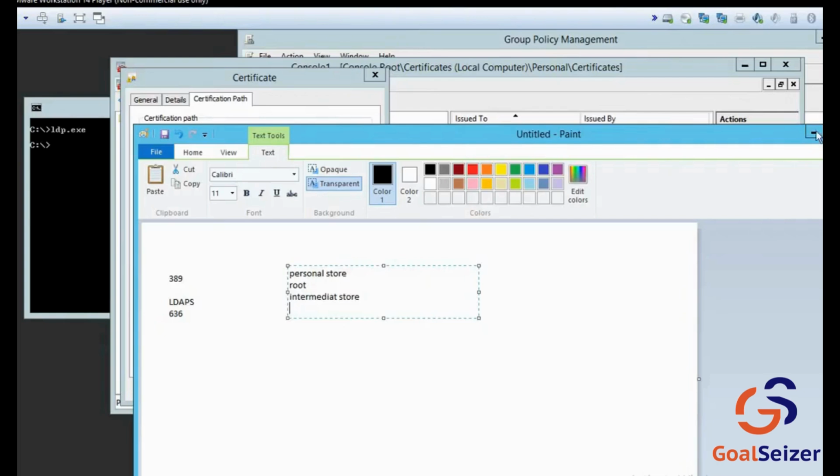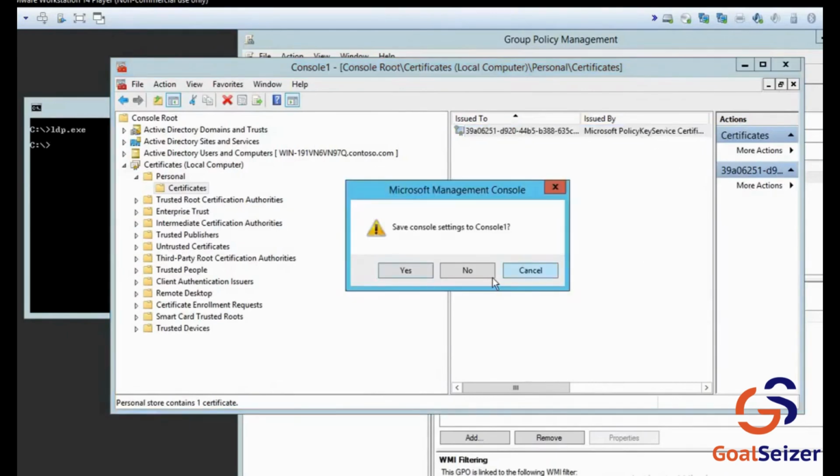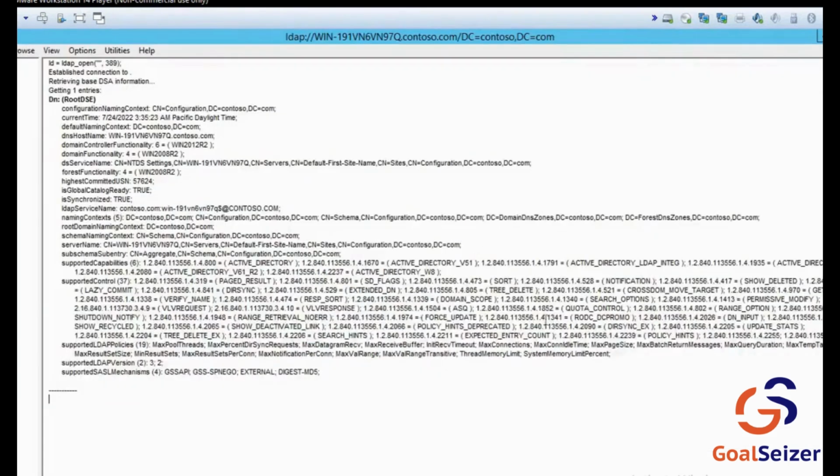So let me minimize this real quick. So hope you have a bit of understanding of the LDAP part. So here we are trying to connect on the simple binding, which is, it's not a simple binding, but we are connecting to the LDAP port 389, which is non-secure. Let me click on that.